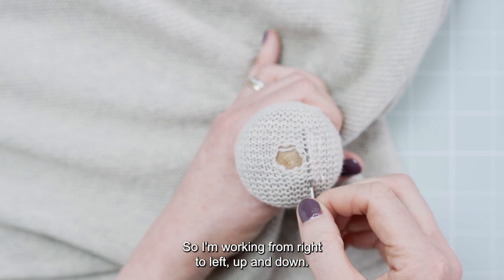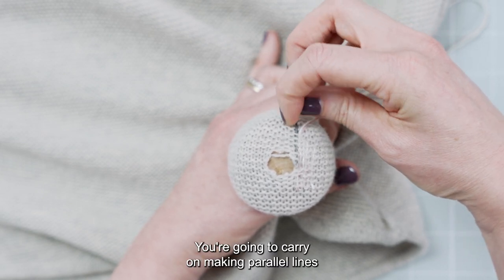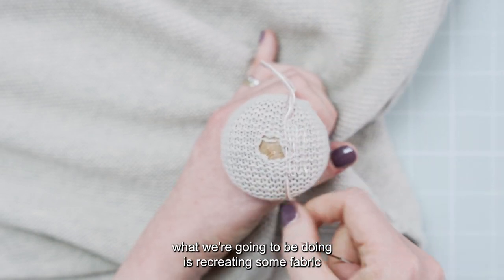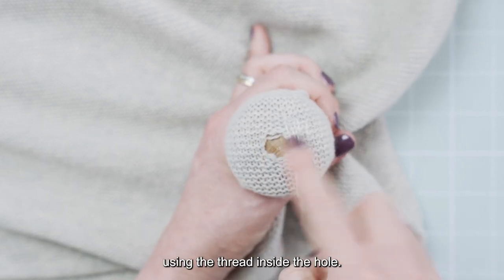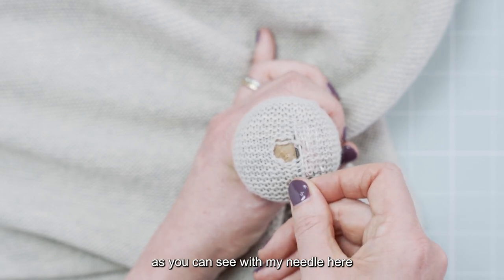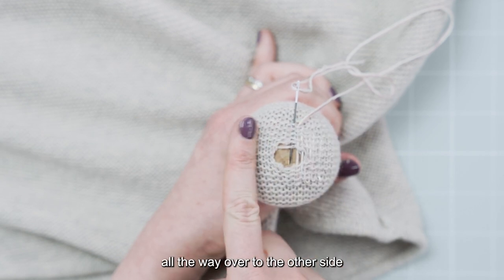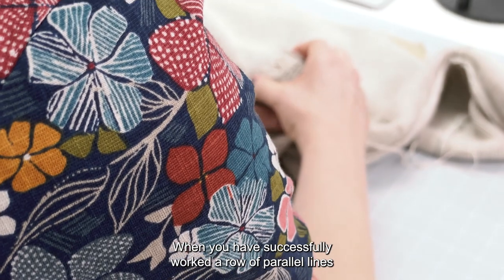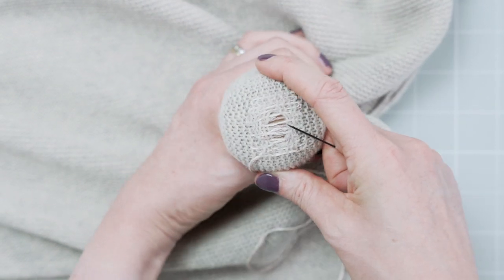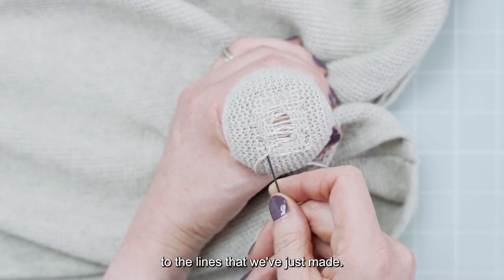I'm working from right to left, up and down, and as we do this we are going to get to the hole itself. You're going to carry on making parallel lines that go over the hole because essentially what we're doing is recreating fabric using the thread inside the hole. As you go, just make sure you're picking up the individual stitches around the edge of the hole to prevent it growing bigger, and you keep going until you've moved all the way over to the other side and gone about a centimeter past. When you have successfully worked a row of parallel lines across your hole, turn your work a quarter turn — 90 degrees — and start working parallel lines going back at right angles to the lines just made.